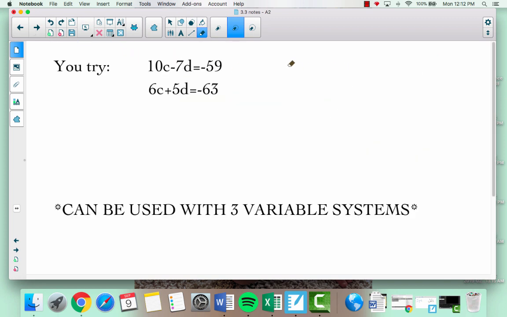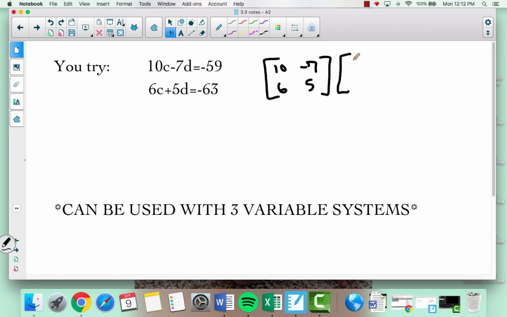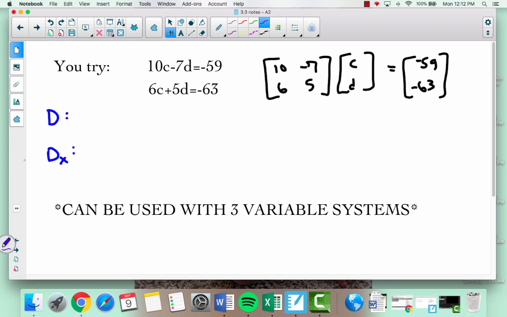Remember, you want to make this into the coefficient matrix first so you know what you're working with. So let's do that here. Remember all my x's and all my y's, the letters you're solving for, C and D, and then your solutions at the end. And then you just want to go ahead and calculate the original determinant, d sub x and d sub y, and then set up your fractions. So if you have any questions on that example, let me know.